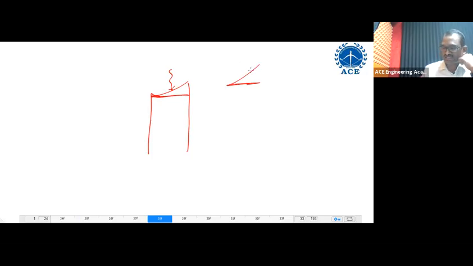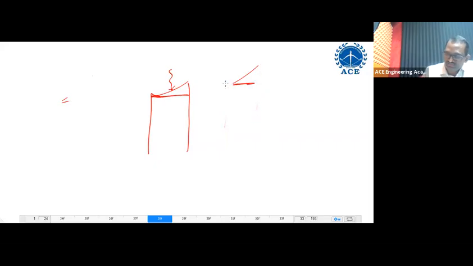That's why if the curve is the exact solution, the tangent should be the approximate solution. But if the interval length is very, very small, the shape of the curve and the shape of the tangent are the same. Observe this: interval length is very small, so curve shape and tangent shape are almost the same. That means the curve is the exact solution, the tangent is the approximate solution, and the approximate solution becomes the exact solution if the interval length is very small.